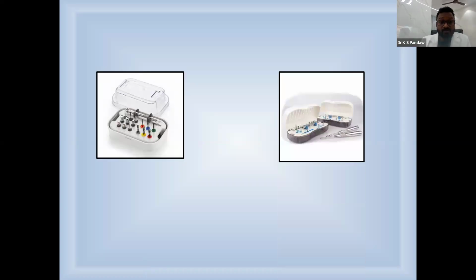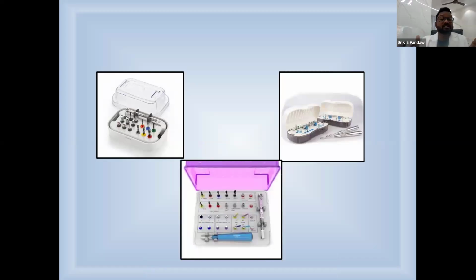For conventional implants, I have to deal with one dealer, and for bicortical implants another, and I have to manage the kits also. The kit for conventional implants is different, and the kit for the basal implant is different. So I have to put all the systems together. So I searched for companies which have kits through which you can place both conventional and bicortical implants.